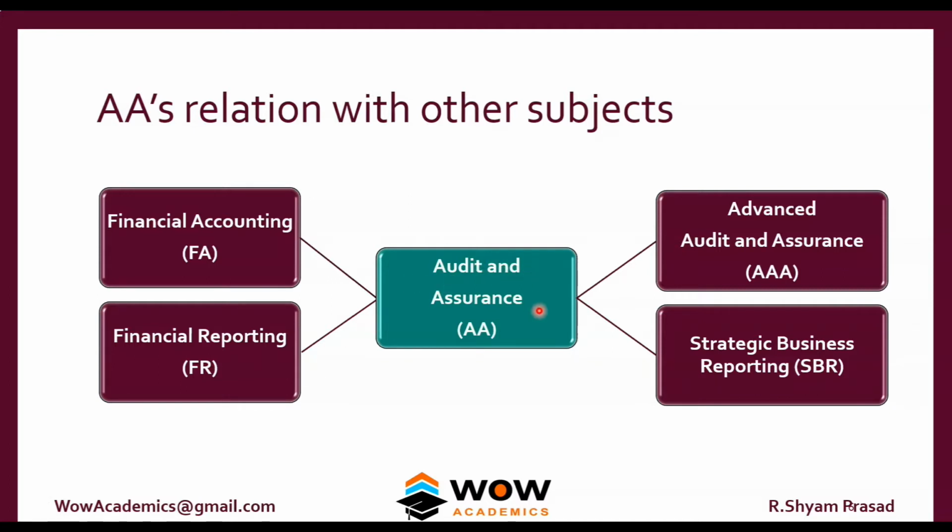This subject passes on towards SBR and AAA. It moves only a little bit towards the SBR subject, so an idea about audit and assurance is mostly enough to appear for the SBR exam. But for the Advanced Audit and Assurance paper, entire knowledge of this subject is absolutely essential. So if you are planning to appear for this professional level choice paper, ensure that you have thoroughly understood your AA paper. That is vitally important. Don't just try to get a passing mark of 50. Try to get more knowledge than the passing mark.